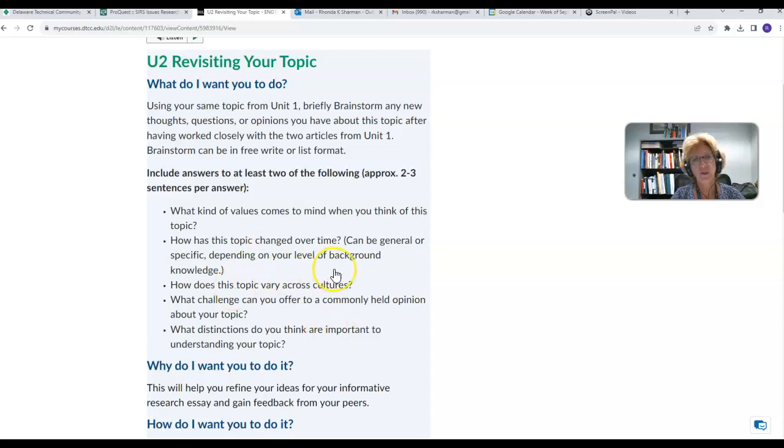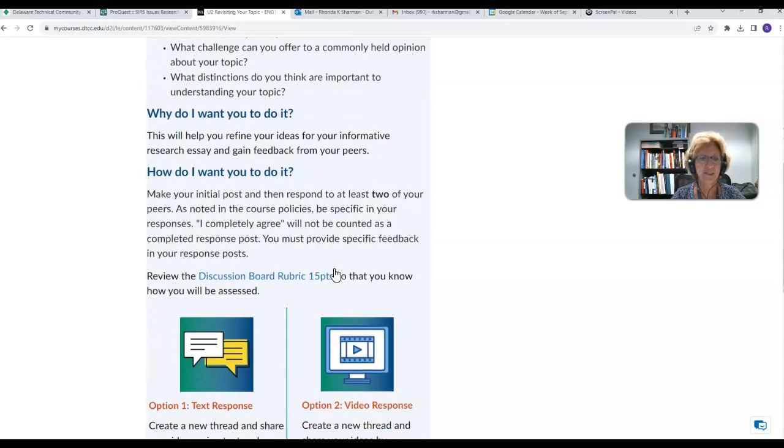Once you've posted your answers to the questions, you'll also want to check out your fellow class members and read at least 2 of their posts and reply to them. Please make sure you give thoughtful replies, not just "I completely agree" or "great job." Do a little bit more than that if you want to get full credit for your discussion topic. Again, 2 questions answered, at least 2 class members' posts replied to.